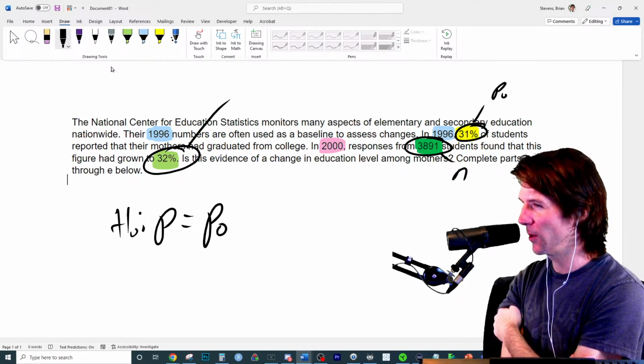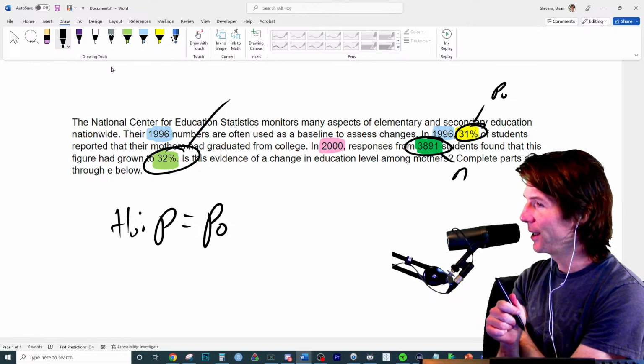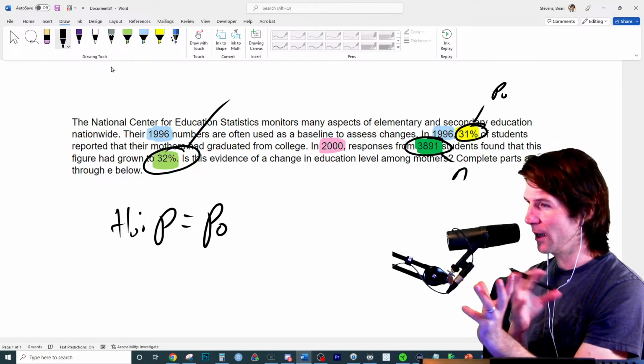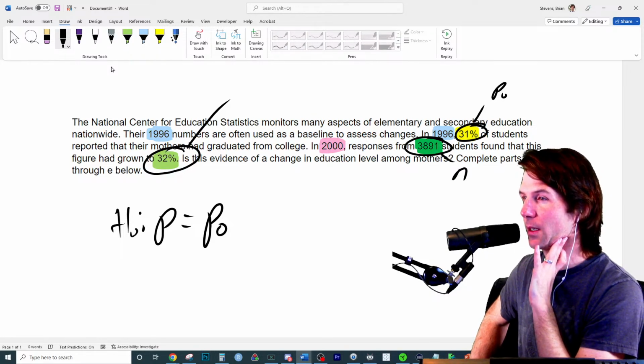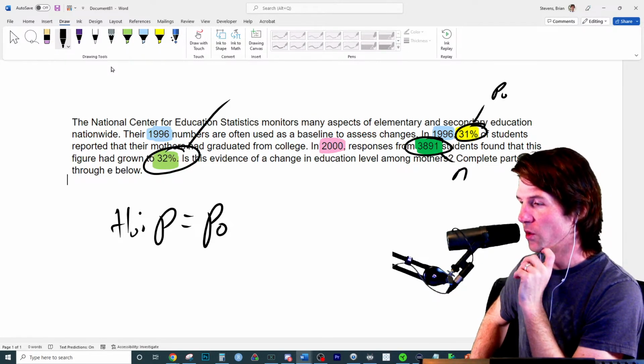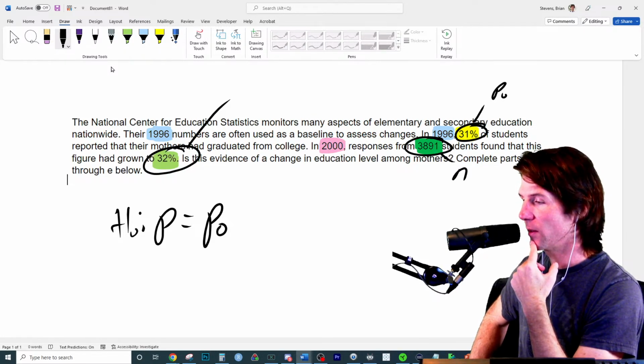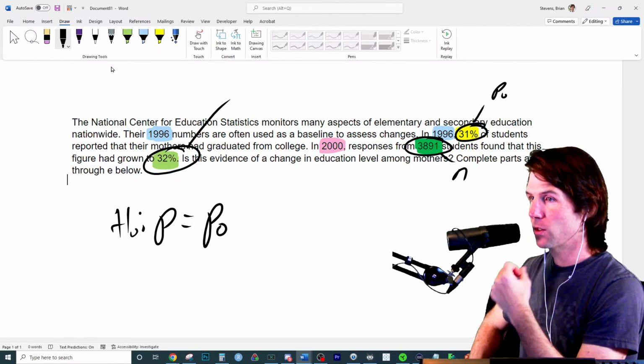I think you're on the right track, Meredith. I think you found something, but it's something else. This is why we practice the notation every time. So what is that 32% thing right there? It's not Q naught. Wait, let's read it again. You ready?